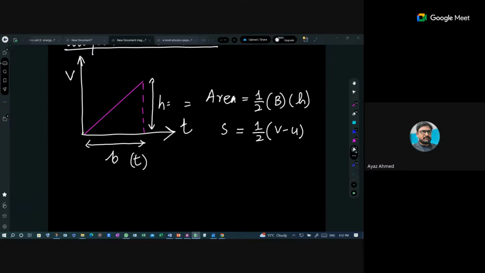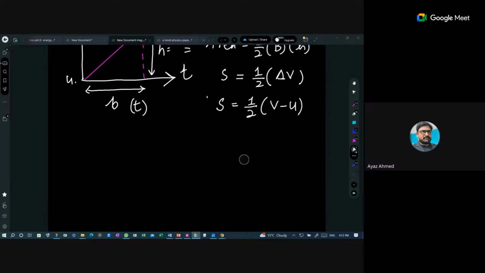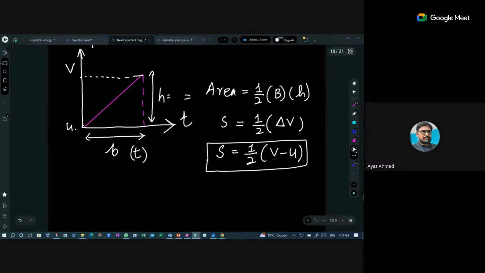Remember this. Why? Because initially its initial speed is 0 over here. That's why I have written it u, and here its velocity is v. So its initial speed, let me write it, change in velocity. So you can say that s is equal to 1 by 2 times v minus u times t. It is another way of learning that you can get the distance by this method as well. Okay, is it clear to you? Yes, sir. Generally you have to remember this thing. Don't get worried about the other concepts. This is the key concept for you: base times height.